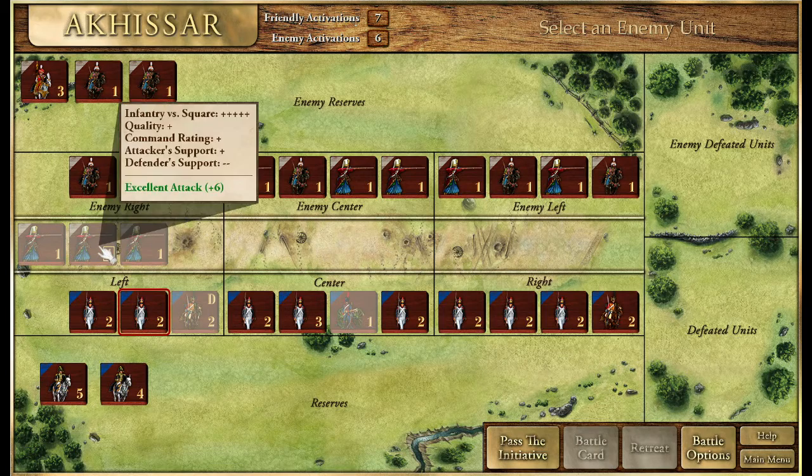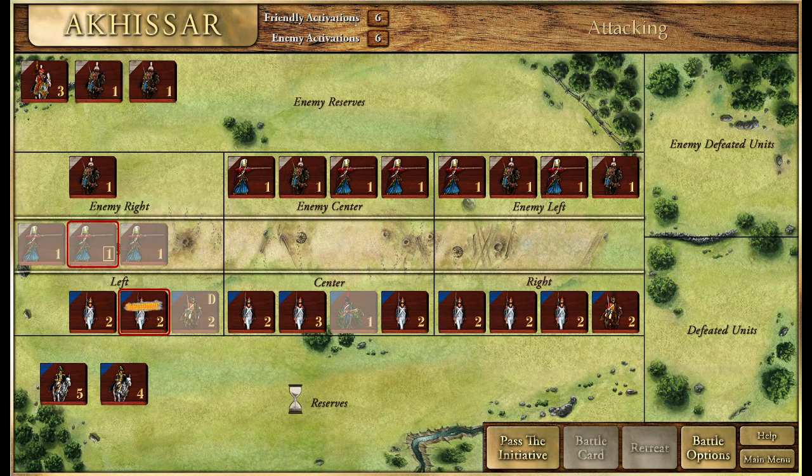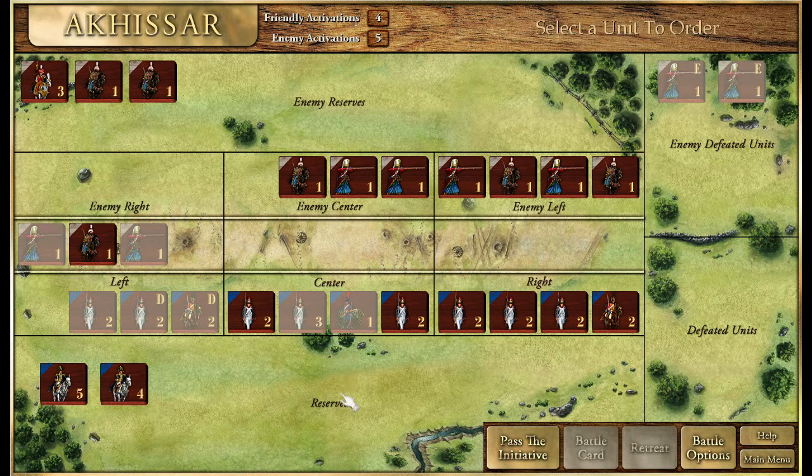Let's see if we can shoot the squared guy. You can see excellent attack as opposed to average attack because they're all more concentrated in their squared unit, defending against the cavalry attack. Oh, we killed one! Hell yeah, we drew first blood! Excellent. I am still a little worried because they do outnumber us. Oh, we killed another! Most excellent.